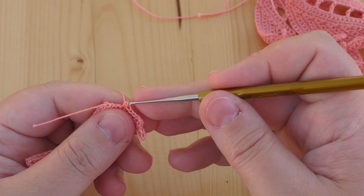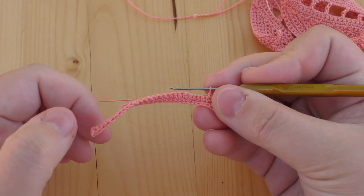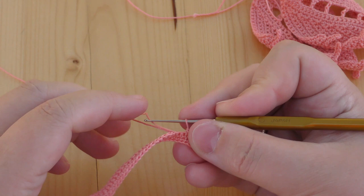There are two types of crocheters: those who count how many stitches they've done, and those who count how many stitches are left. I'm that kind of person. So when I make this pattern, I always count how many stitches I have left, because for the first part, I need 18 stitches left.